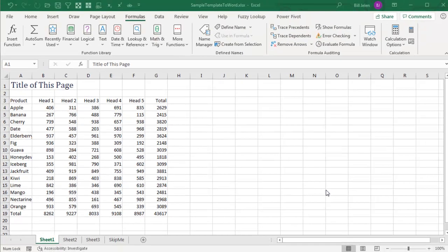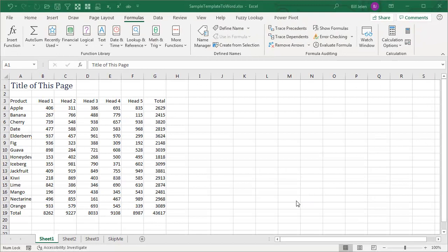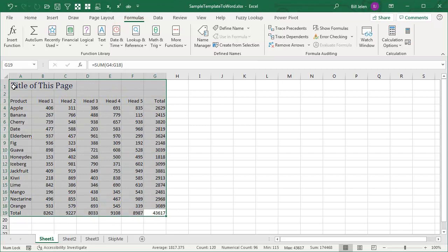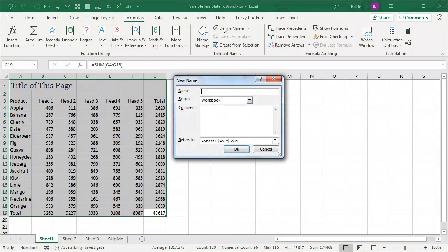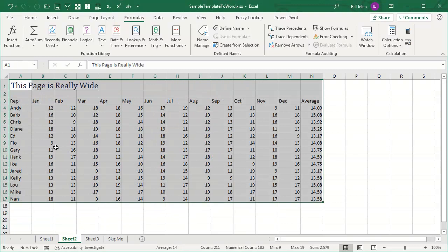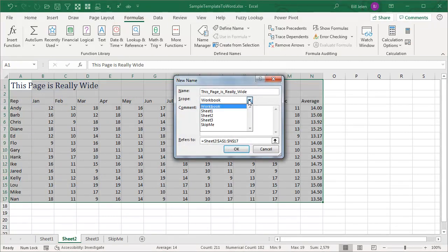Now Robert had 60 worksheets. I just have a few here. So we're going to select the range that we want to have copied to Word, and then back here on the Formulas tab, go to Define Name. Really important: you change the scope from Workbook to this sheet, Sheet 1, and we'll call it Report. Make sure you spell it right or it's never going to work. Click OK, and then go on to Sheet 2. Now this page is really wide. Again, Define Name, the scope is going to be Sheet 2, and call it Report.